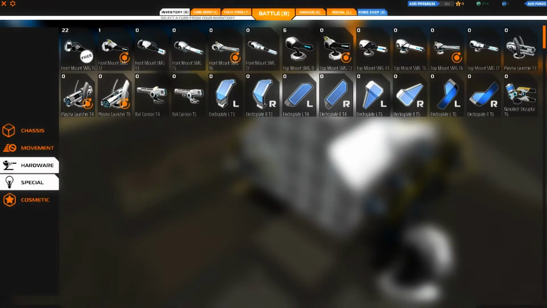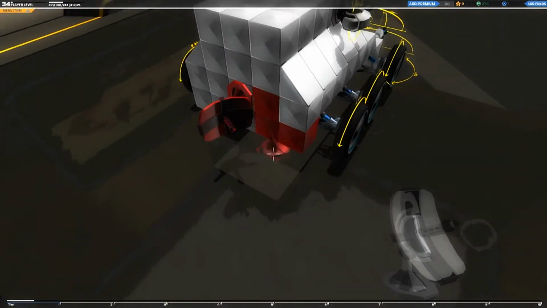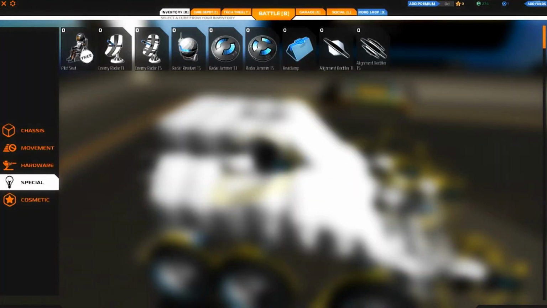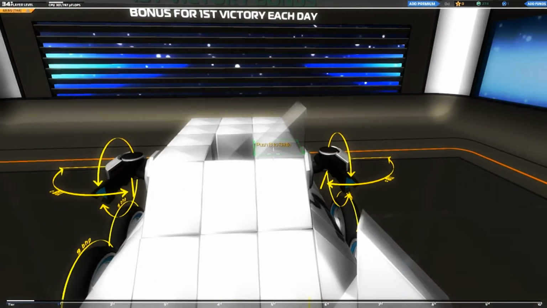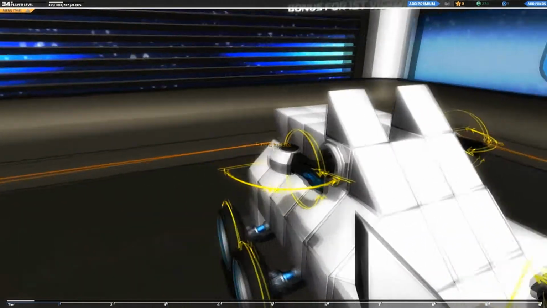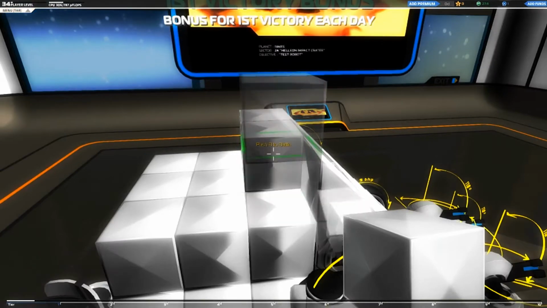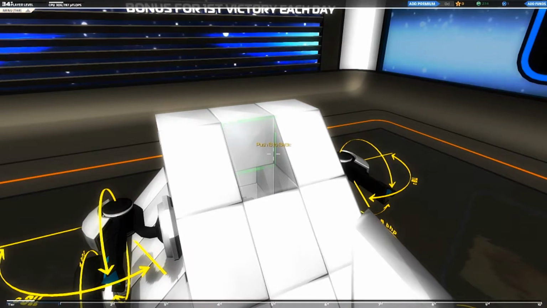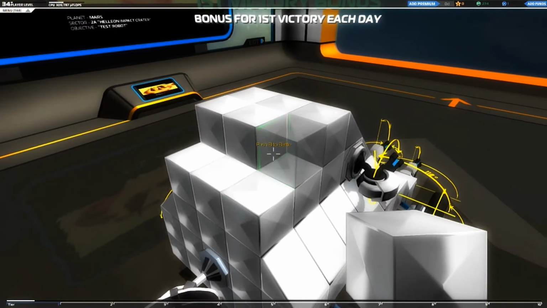Then you go back to special, grab the enemy radar, bam, just put it on the back right there, because you're going to be wanting to be facing the enemy most of the time. Now, back to chassis, we grab this block real quick, just to make it look all nice and pretty. Go click, and place. Then you just finish this off like this right here.